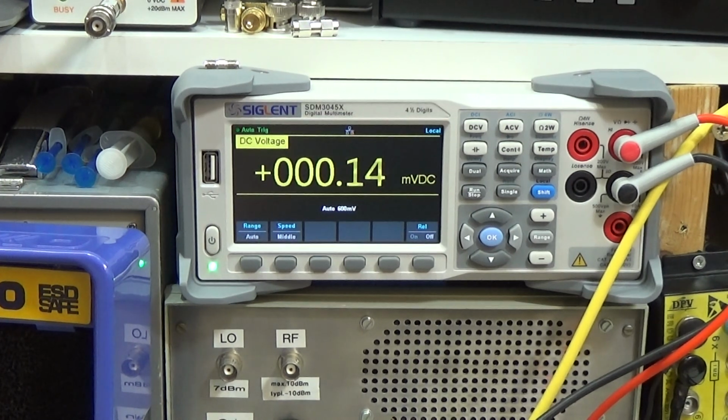And now let me go to the collector of our so-called level converter, and let's see what we have there. Hang on a second here. Here it is, and you see it is not changing. Yeah, it is only a few millivolts, as you can see, and that is our low.